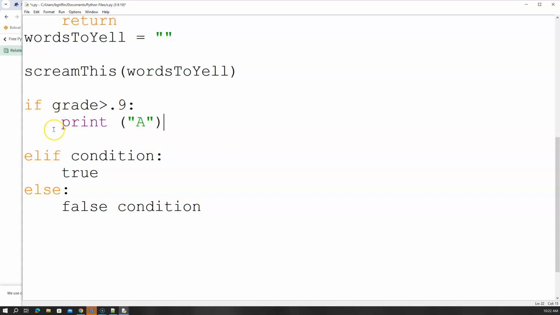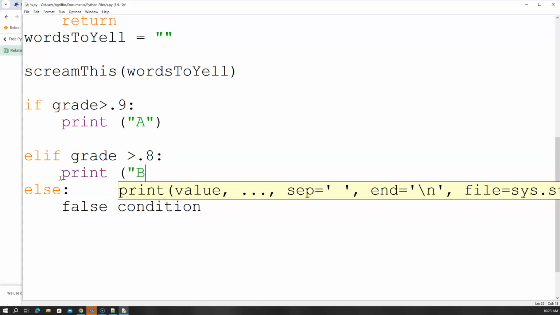So if that's not true, but I don't want to come down here where I'm going to get an F, right? So there might be another condition here. So elif grade greater than 0.8, and that's going to print B, and then we can have multiples of those.